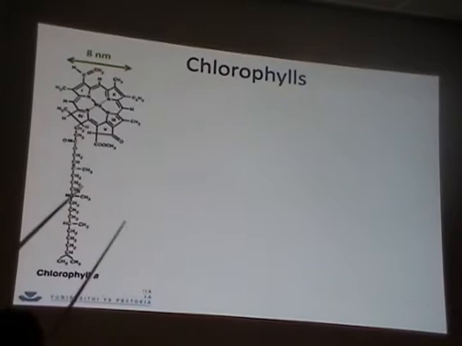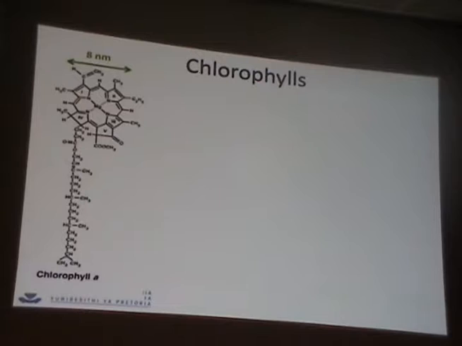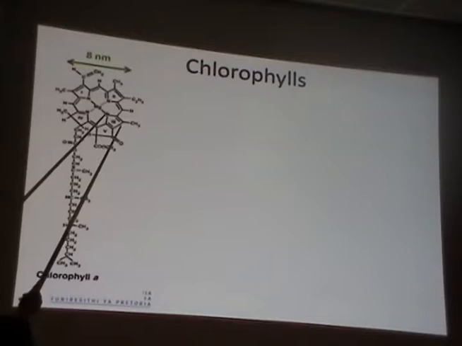You see here double bonds and single bonds that alternate, so it forms a conjugated pi electron system over the whole ring. The electrons are delocalized over the whole ring. Essentially what you have is a particle on a ring. But what I'll show you in a moment is that if you distort this ring slightly, you can completely change the spectral properties.